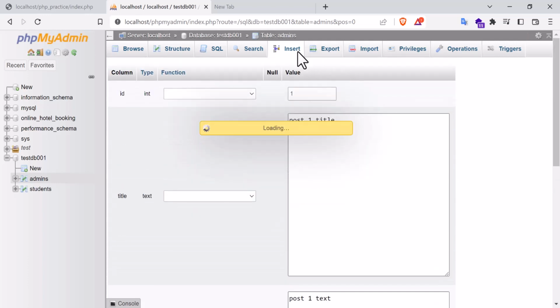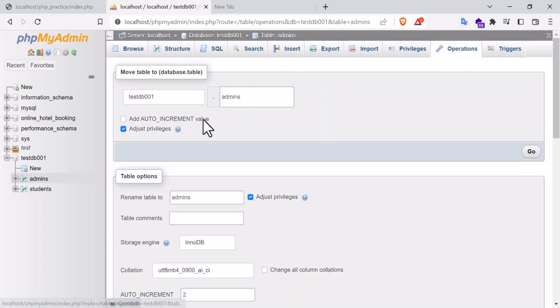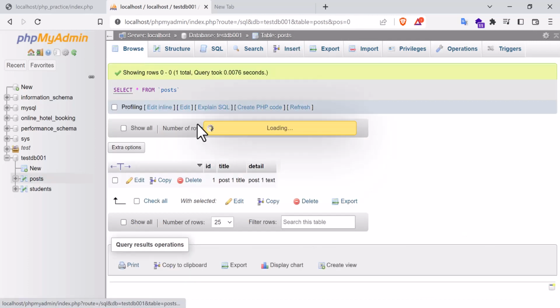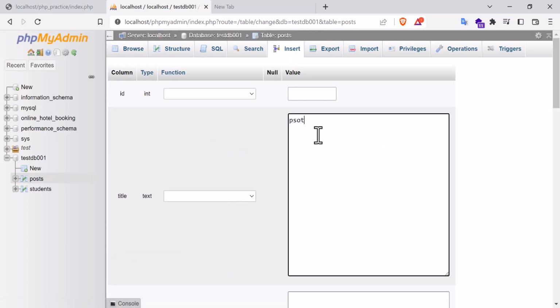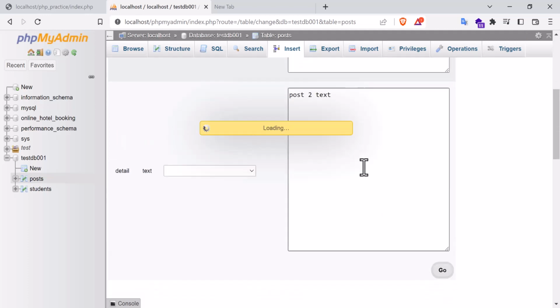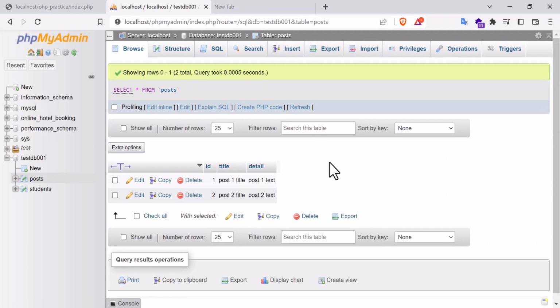Now I click on the main table, go to operations and change the table name, that is posts. So the posts table has this data. Now I am going to insert post 2 title and post 2 text. For example, these two data I have given here.